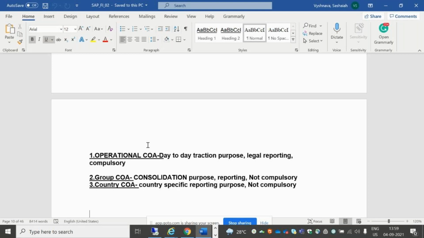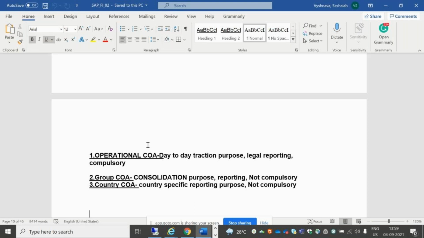If you don't have a chart of accounts, you cannot run business in the SAP system. SAP has given some options. Some are mandatory and some are optional. If it is mandatory, definitely we need to create it, otherwise you cannot do the business or run anything in the SAP system.